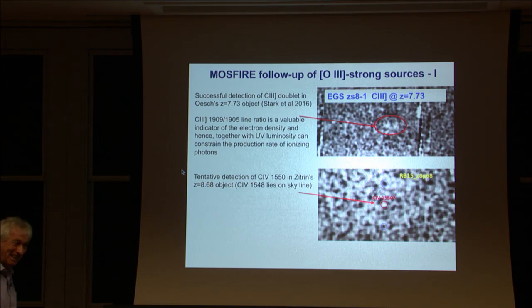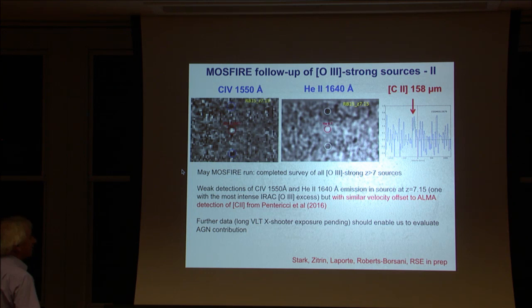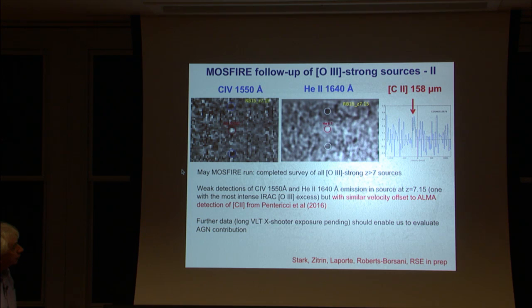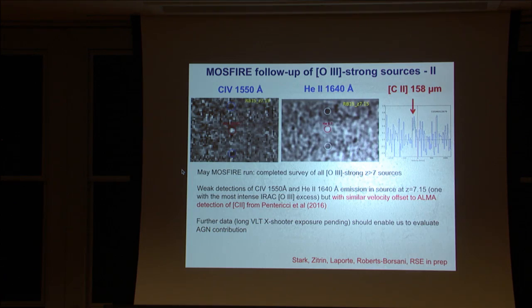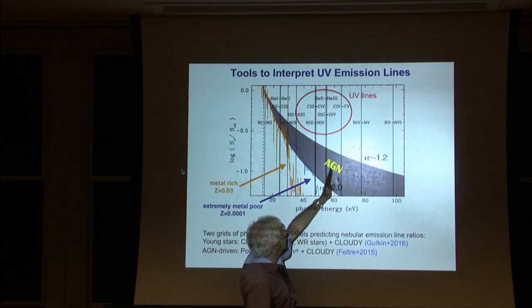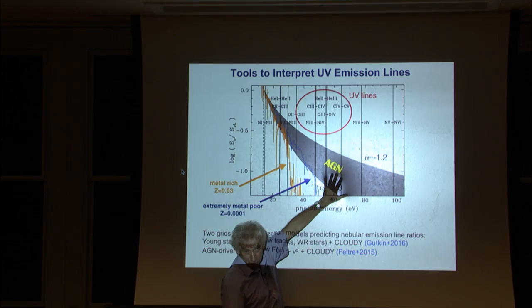This object is probably the most interesting because we have a very long exposure coming from the VLT and I'm hoping that this will really clinch the contribution of AGN. Here's an object at 7.15. We see C IV. We may see He II, which is amazing. Very recently the Italian group Pentericci et al. have used ALMA to detect C+. The combination of all these lines if we can narrow it down will help us determine whether these objects can be explained. We're trying to measure these ratios so that we can determine whether you need a spectrum harder than hot stars to make a contribution to the ionizing output of these objects.